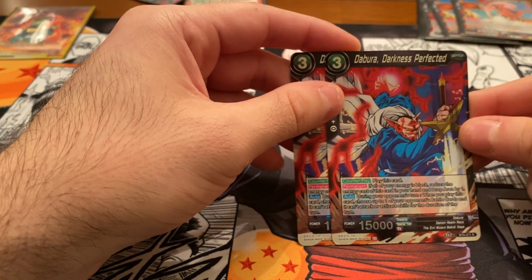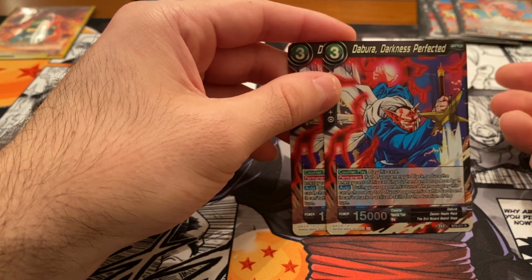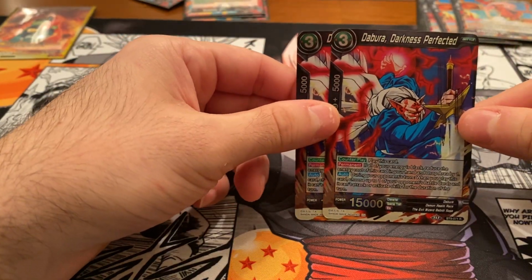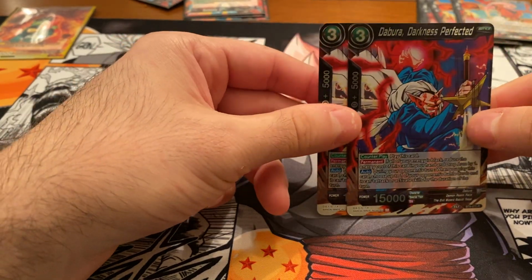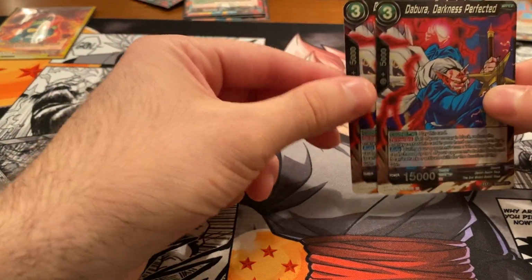During your opponent's turn, when you play this card, choose up to 1 of your opponent's battle cards, and it can't attack or activate skills for the duration of the turn. I think this is a good side card. I don't think it's a good main deck card. I'm not a big fan of playing it in the main deck, but it's just another one of those cards to think about.